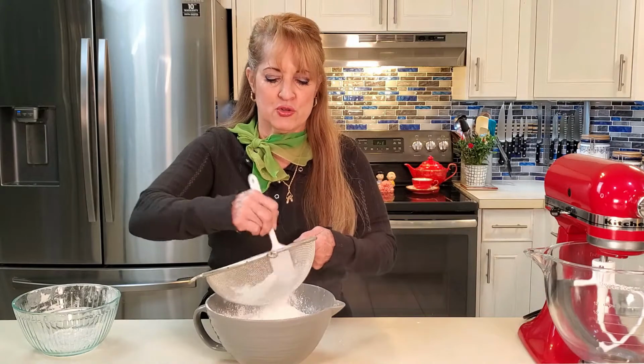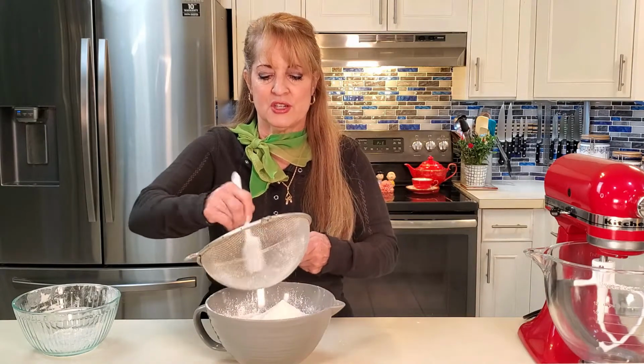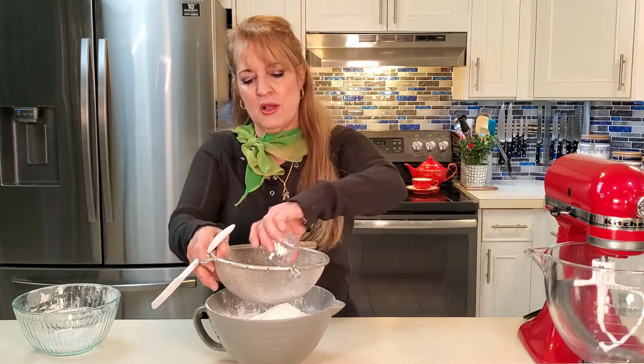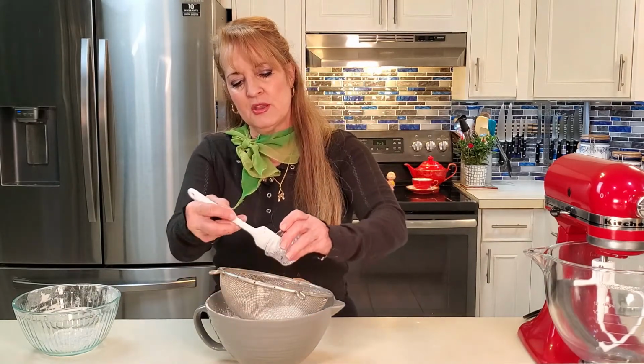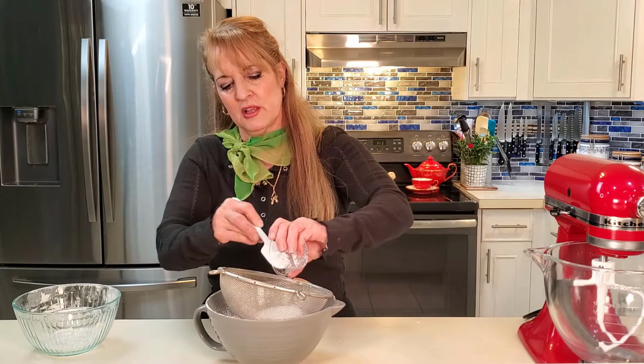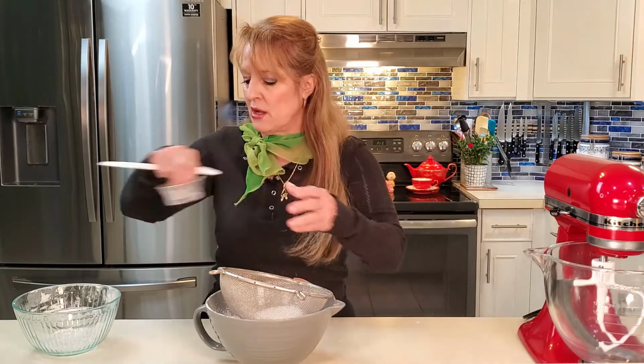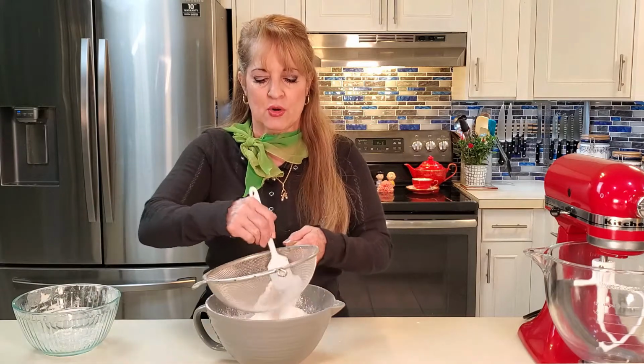And do make sure that you definitely sift your cornstarch. It tends to clump worse than flour. And then I'm going to add the baking soda and the salt. I'm using pink Himalayan sea salt. I love sea salts. I never use iodized salt. Just make sure it's fine and not coarse.